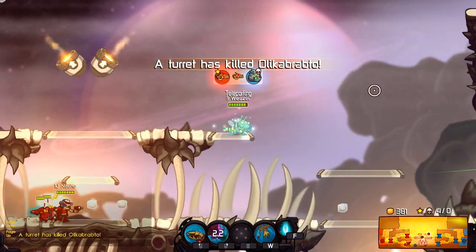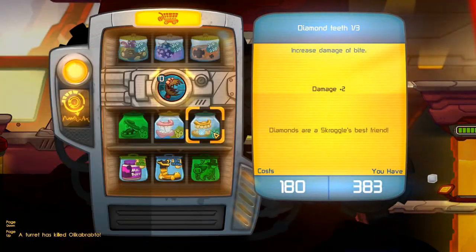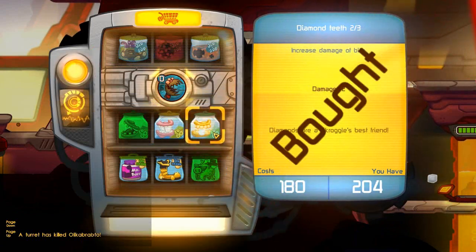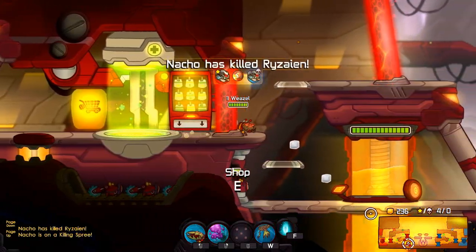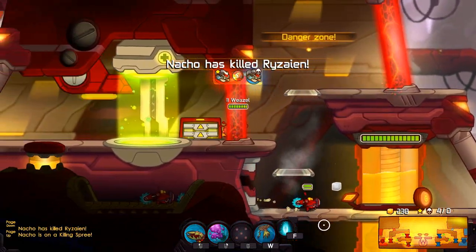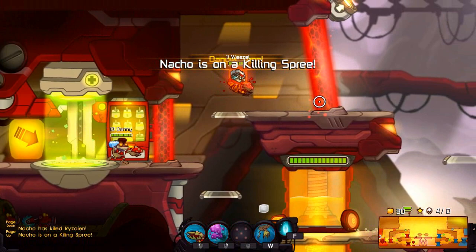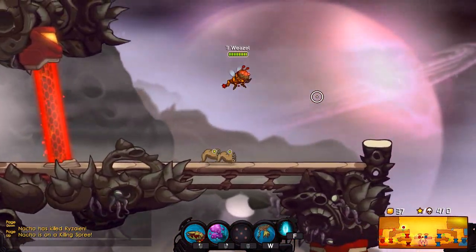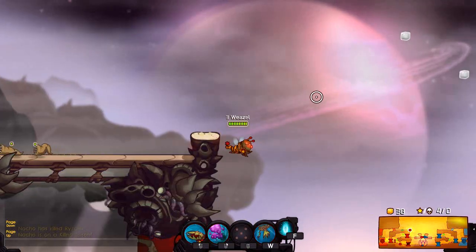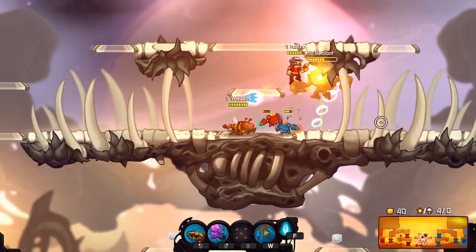Okay, let's go back to the base. I've got enough solar to buy the next upgrade, which is Diamond Teeth. It only costs 180. You want one of those, and then you want to wait for another Spike Slime. I'm already really close. Oh, somebody killed somebody, so I can take the next step. Now poison does so much damage with one bite. If I can find the Clunk. Was he the one who died? No, he didn't. He's supposed to be alive somewhere. There he is. Now you'll be able to see.